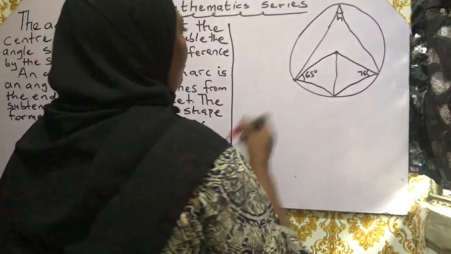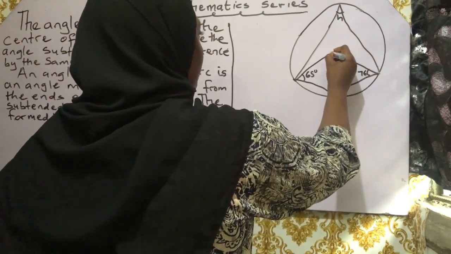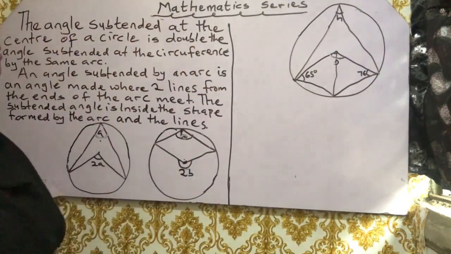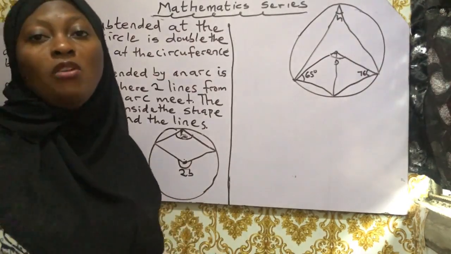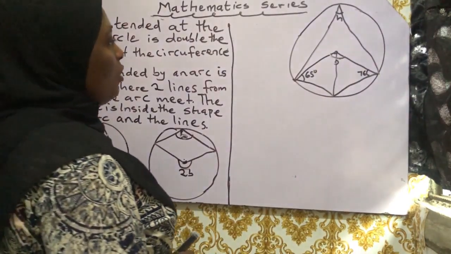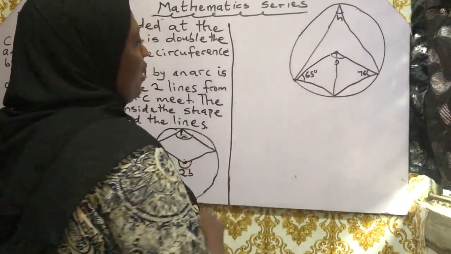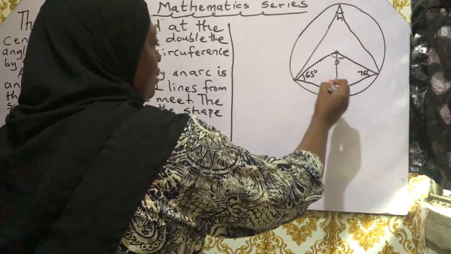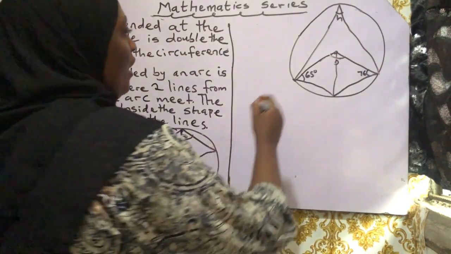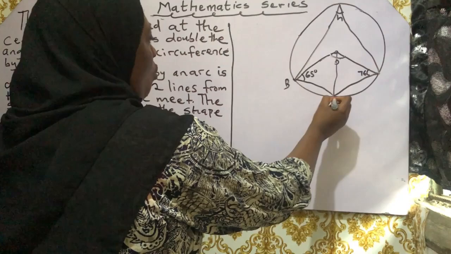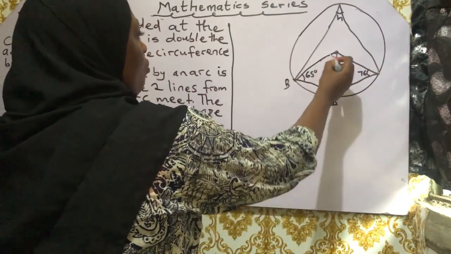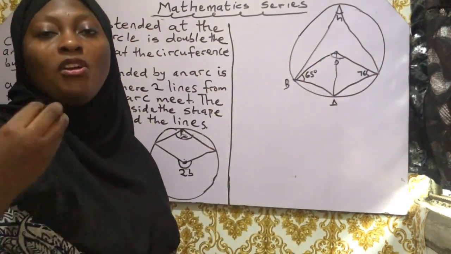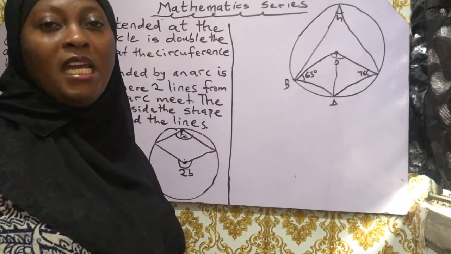Quite simple. We know that this is the center of the circle, so I would like to call it O. Now, we know the center of the circle, but we don't know the value of the angle at the center. So what do we do? Let's analyze this triangle. We can see that this triangle is formed by a radius and another radius, which means that this first triangle, let me name this BOD, is isosceles, because we have learned that a triangle formed by two radii is isosceles.